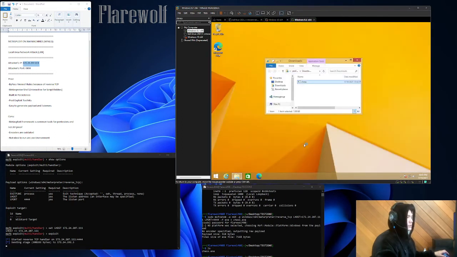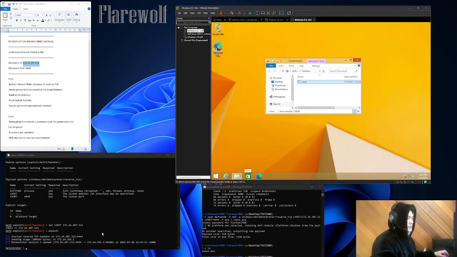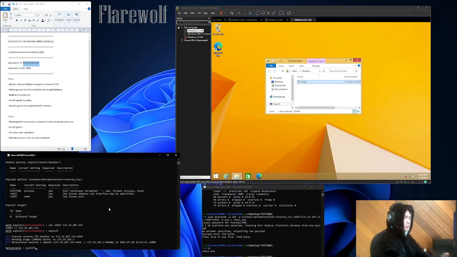Run anyway. See, so it made a connection. Okay, it's very nice, right? This simple thing. All right, sysinfo to check. Oh, it's not click yet. Sysinfo to check that we have the system, to just verify the system information of this compromised Windows 8.1.